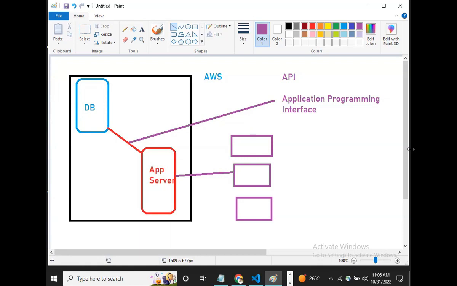Let's assume that around 1 million clients are accessing your application at the same point in time. 1 million users are trying to access my service or my application in the same architecture. What are the possibilities to crash your application? What I mean to say is the crashing of your application or crashing of your service. Is there any chance to crash your service?